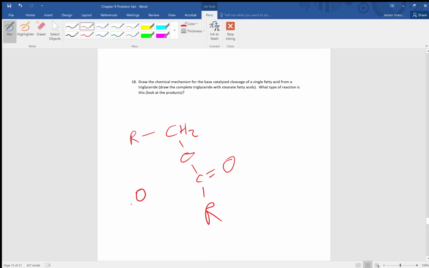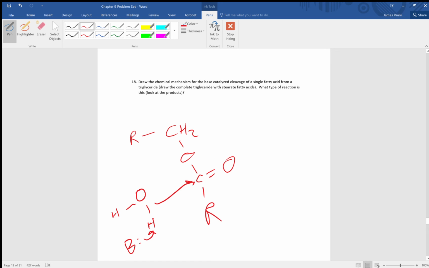A water molecule, to begin with, is a pretty poor nucleophile. It does have lone pairs of electrons, but it has no net negative charge. So we're going to increase its negative charge by deprotonating it. That's our first step. Once we've deprotonated it, the hydroxide that's produced is a great nucleophile and can readily attack the carbonyl carbon here.